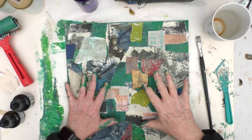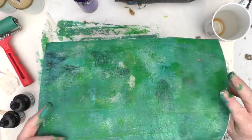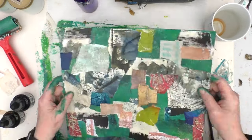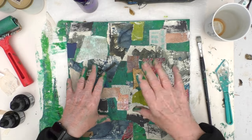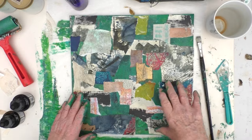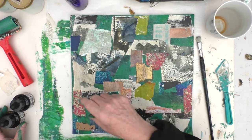Right, a bit of a change of plan. Got that more or less dry. I'm not going to do this side, but I will add ink to it. I'm going to do this side because I've come up with an idea for a page for the journal. And it's going to require two bits, but I'll explain more about that soon.